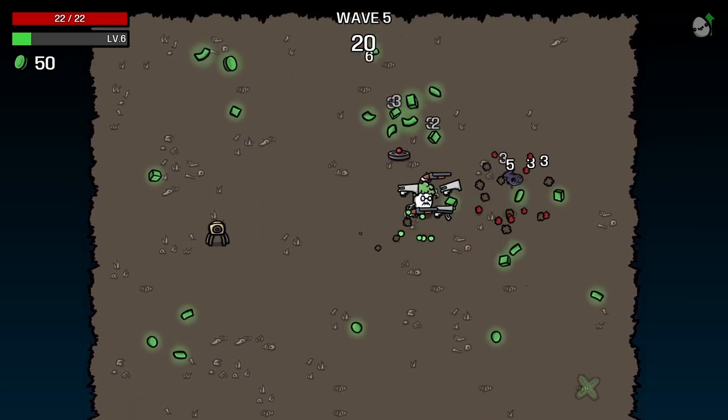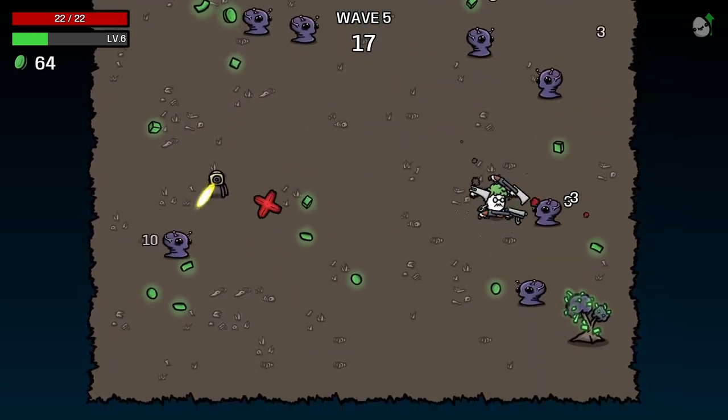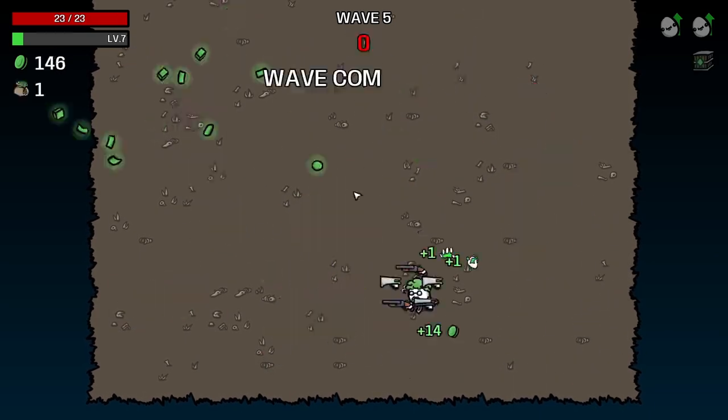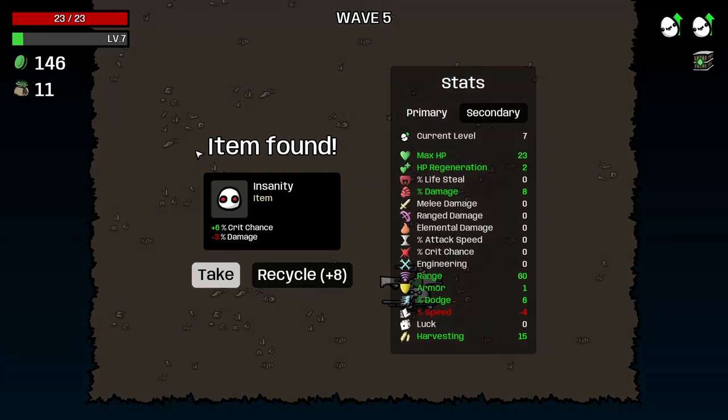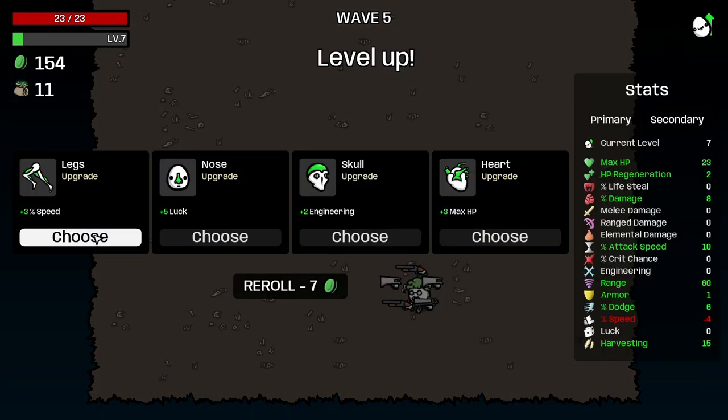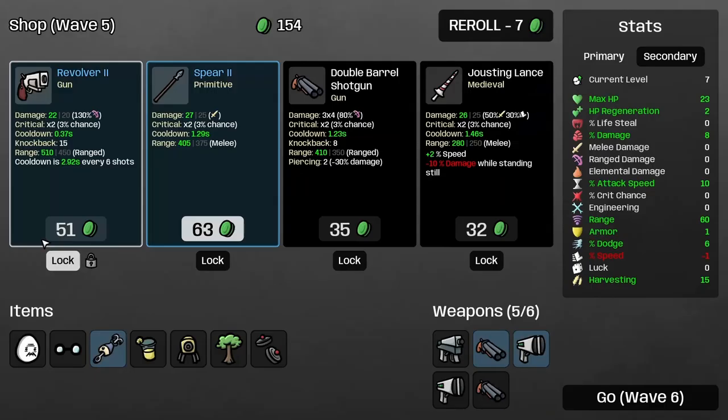Oh, a tree down there. Definitely want to get the trees, because you get crates, or can get crates anyway. There we go, not bad whatsoever. It's 17, not gonna take that. Dodge again, attack speed, that's good, I'll take that. Attack speed, max HP, let's do speed. Let's get our speed up to normal here.